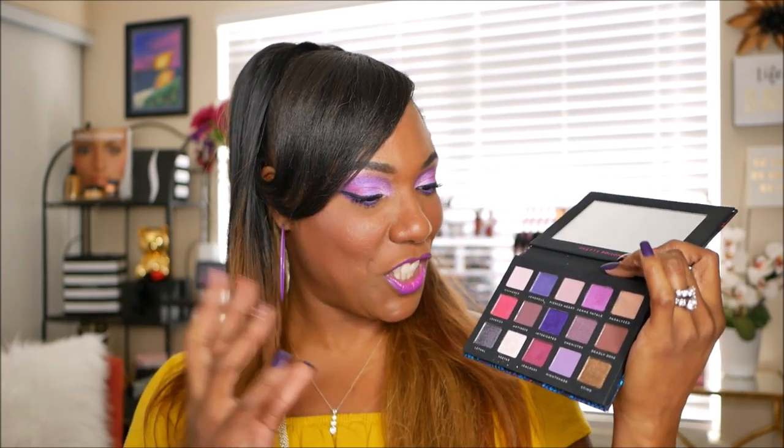Now, I totally broke some eyeshadow application rules and laws in creating this look today, you guys. I did use one matte on my lid. I used Deadly Dose on my lid in the very beginning to get started with this look. But honestly, I just fell in love with these purples and pinks and I just went crazy with them on my lids. And as you can see, probably they're like all satins, shimmers, all of them.